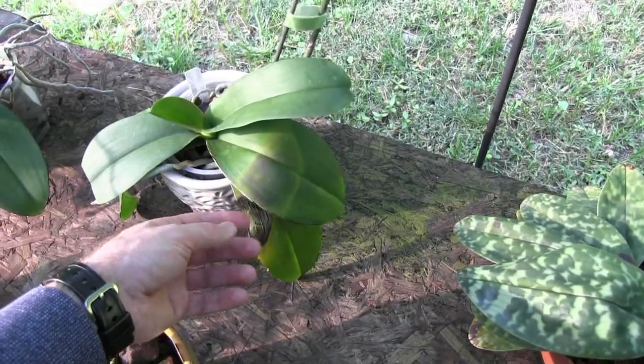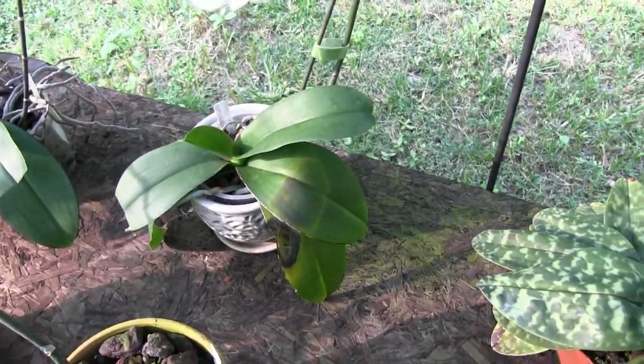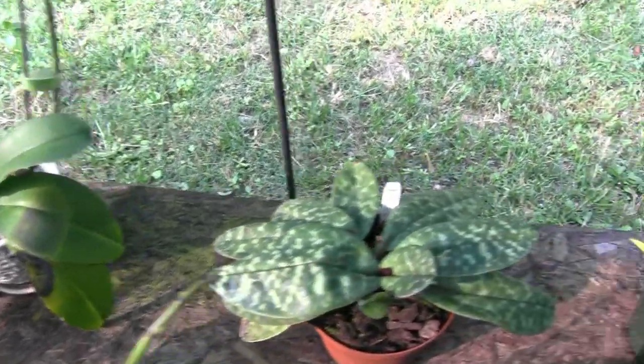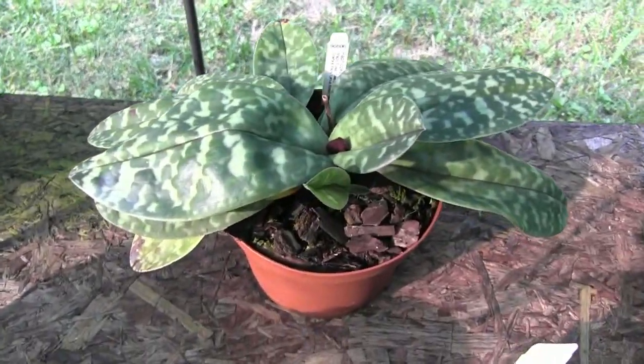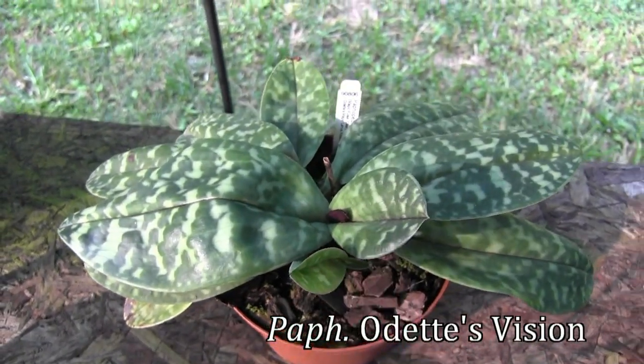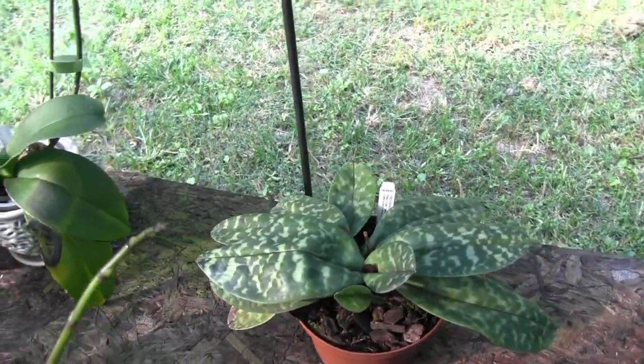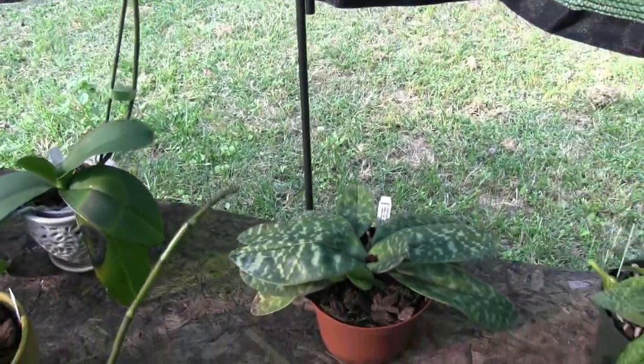This showed up about eight days after the fact — it took a week to show up. That's sunburn right there. This is Paphiopedilum Odette's Vision — it's got a sheath on it right there and it'll be blooming in the next couple of months. Hopefully this time it'll have two flowers on it instead of just one.